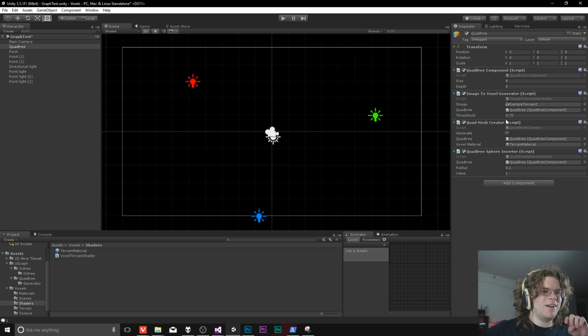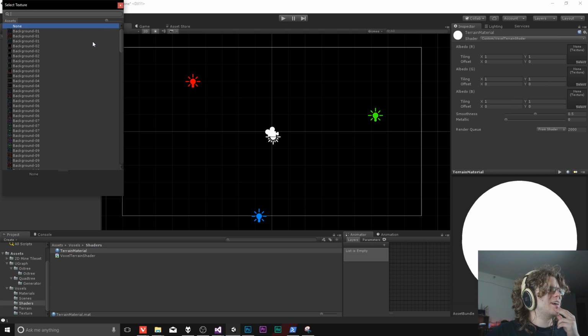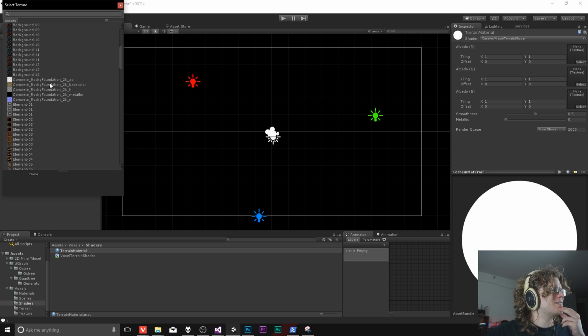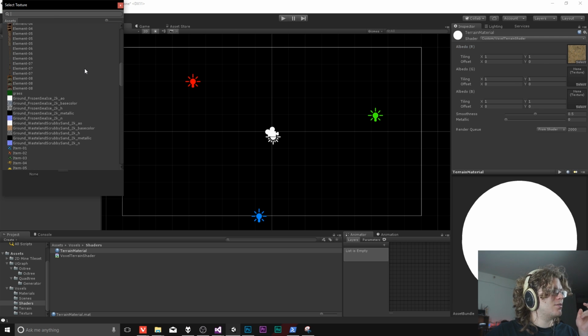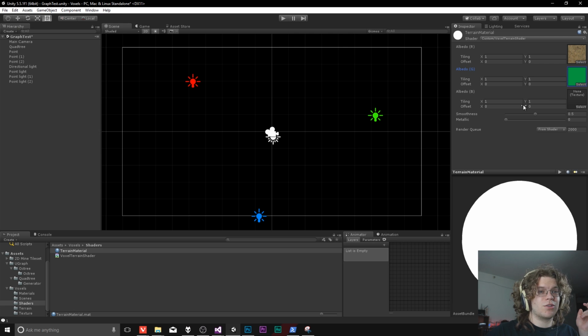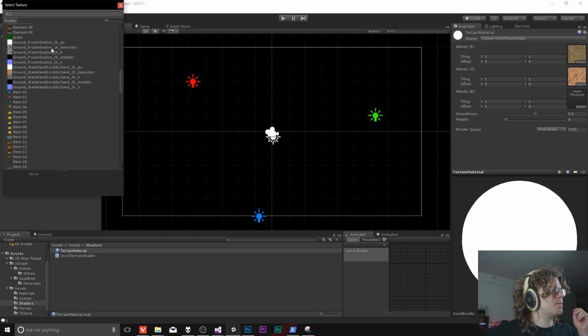So the problem that we're having right now is our textures are fully white. And so what happened is we had red, green, and blue. No, that doesn't make any sense. Hold on. No, that doesn't work. I have done something else. We're going to apply our concrete, I think, and then we'll do our ground, and then we'll do, I have ice here somewhere. There we go.